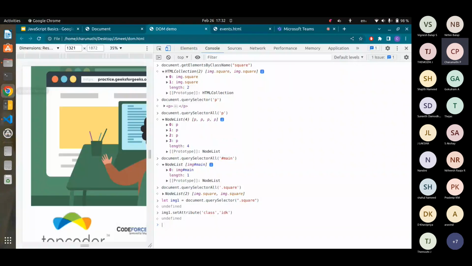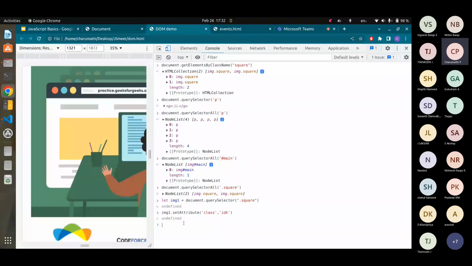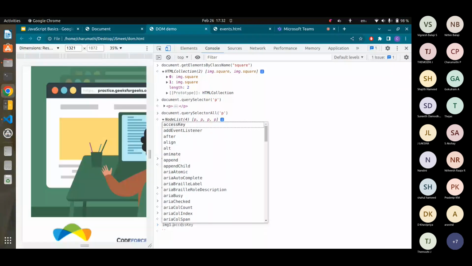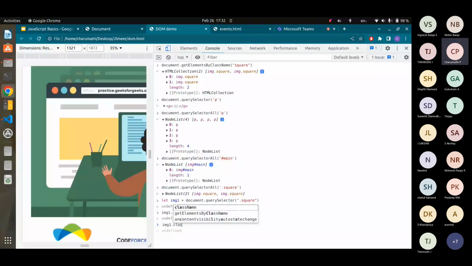So once I change this, even the size is changed. Let me show you the class of the images. Let me change it back. Once I change it, the size also goes back to the previous size.